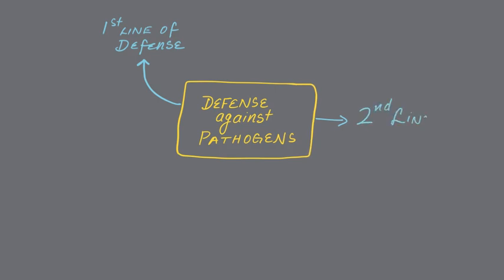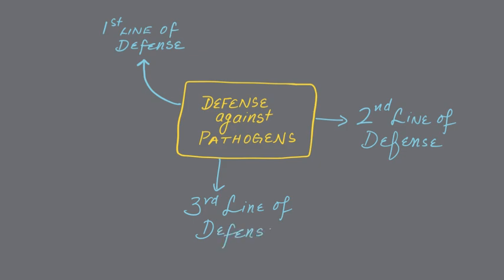The second line of defense is what the pathogen encounters after it's gone past the first line of defense. So this would be a little bit more sophisticated. So that might be your police force, could be your second line of defense. The third line of defense is far more specific, and it's the most sophisticated kind of defense, and this is like the special forces in the army.